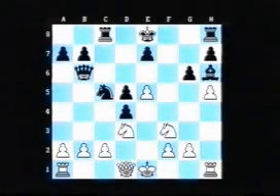This modern line can be a lot of fun to play, but shouldn't be used by those of nervous disposition. Original manoeuvres are the order of the day, as black seeks to crack open white's centre.